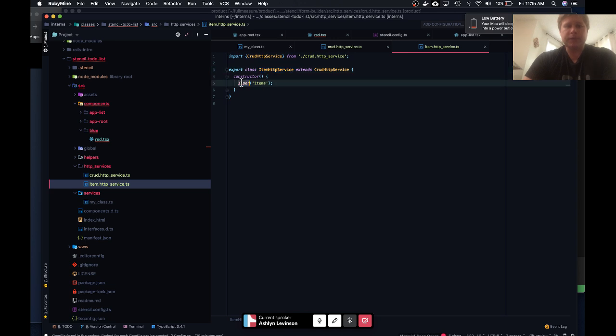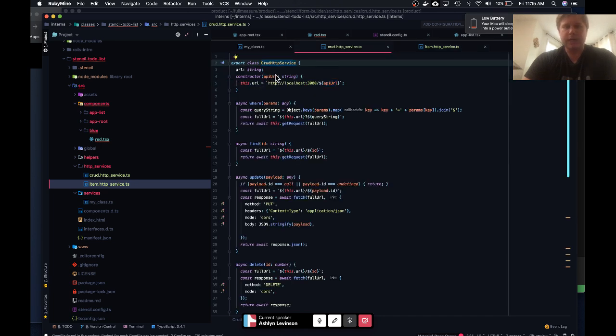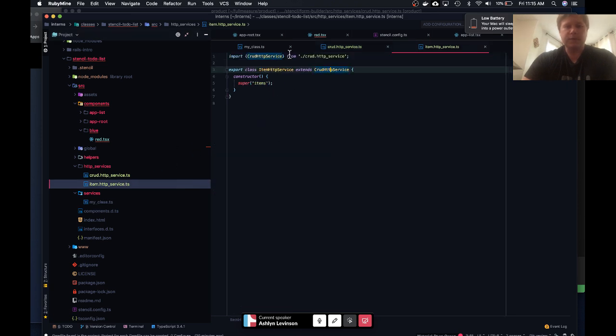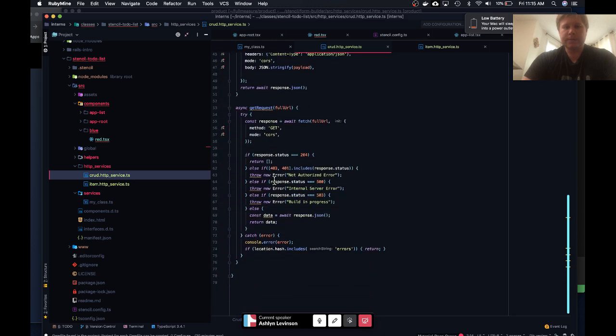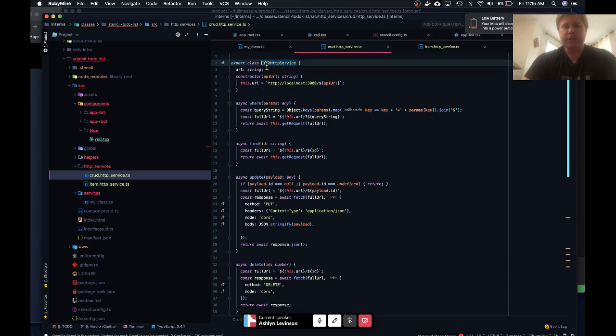What super does, it's a special term. This is a common term used in a lot of programming languages. It just says, I want you to call my parent class, so in our case that's CRUD HTTP service, I want you to call that parent class's constructor function with these parameters. So in our case, what super is really doing is it's calling CRUD HTTP service with an API URL of items. And then the rest of the functions, we don't have to write any of the other functions, the rest of the functions work correctly as we inherit them from our CRUD HTTP service.